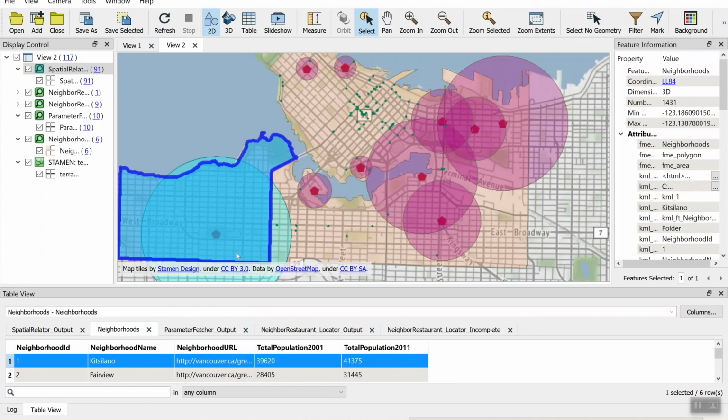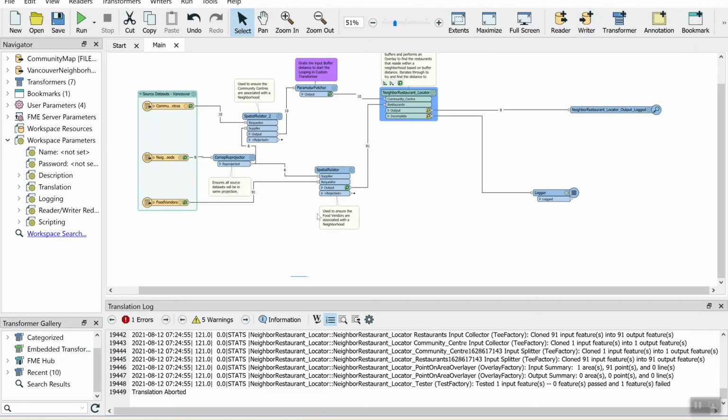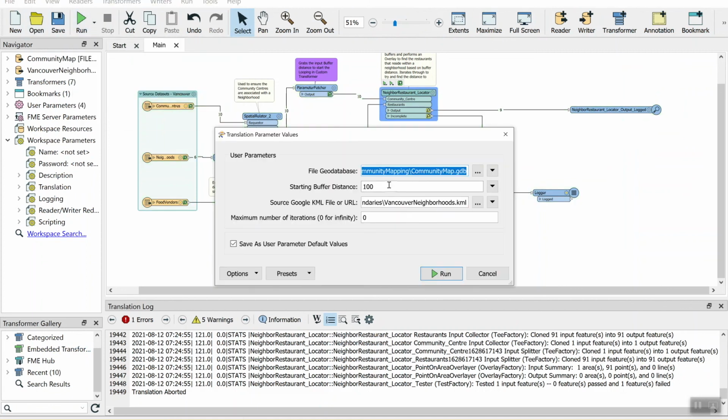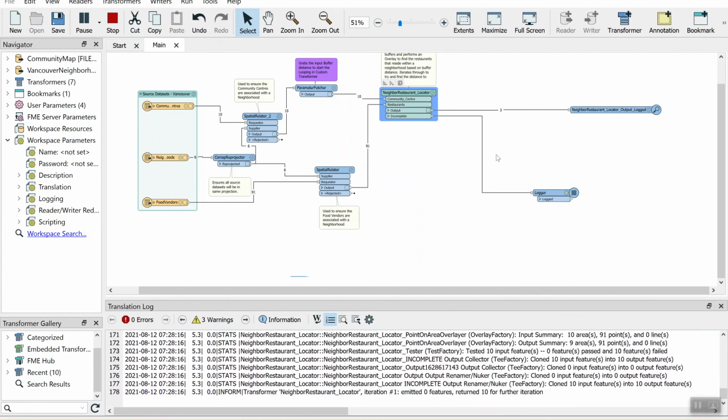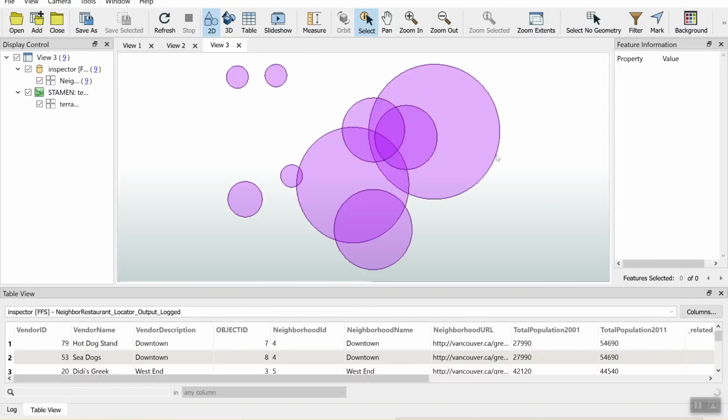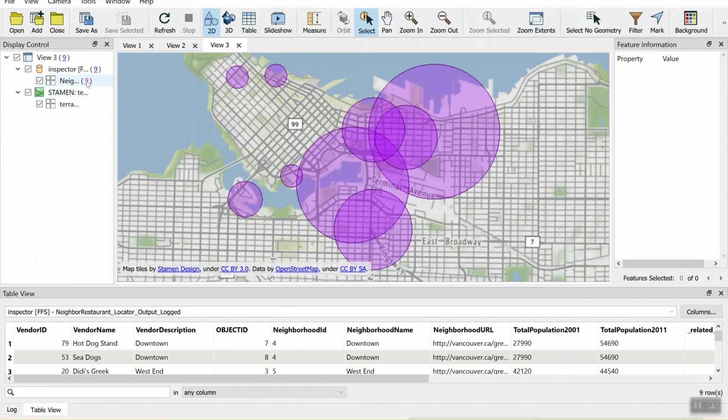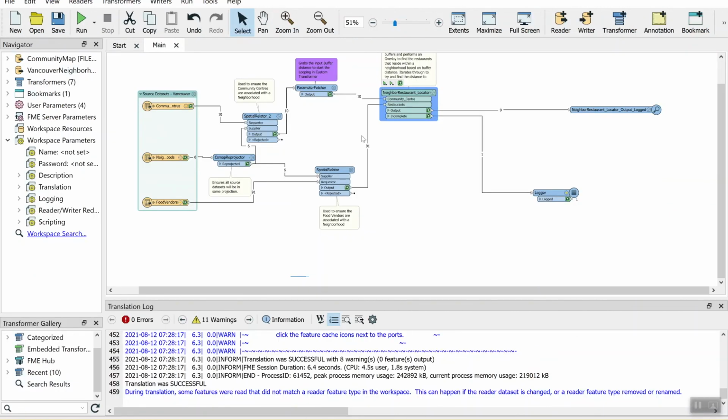So that's why using that maximum iteration count can be quite vital. Because if I run this workspace again, we'll just do it with, I believe, 10 works. We should get 9 completed coming out, and we'll have 1 come out of the incomplete port. And we'll have 9 completed, but if we go back, we have 9 completed and 1 incomplete. So that's just a graceful way of exiting the loop.